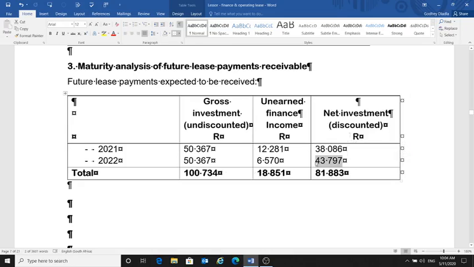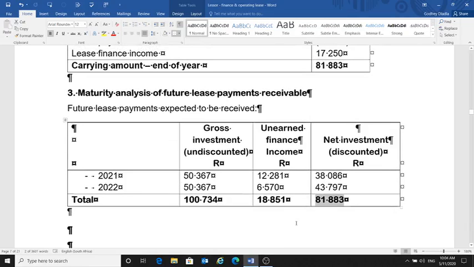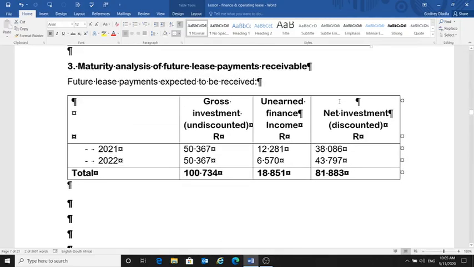This one is 100. But look at the net column. Look at the net column. Do you see this amount? It's exactly the same. It's the closing balance by end of the year, which is this one there at the top. You can even go to the amortization table and look at the balance by end of 2020. You'll see it's that 81, right? Okay.